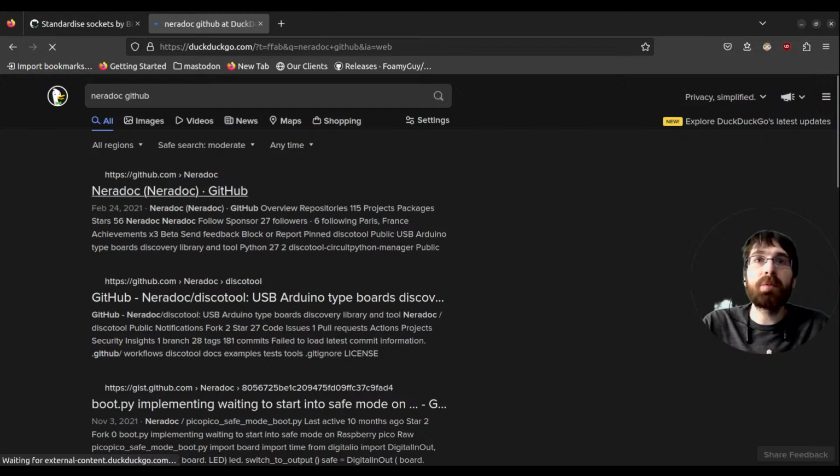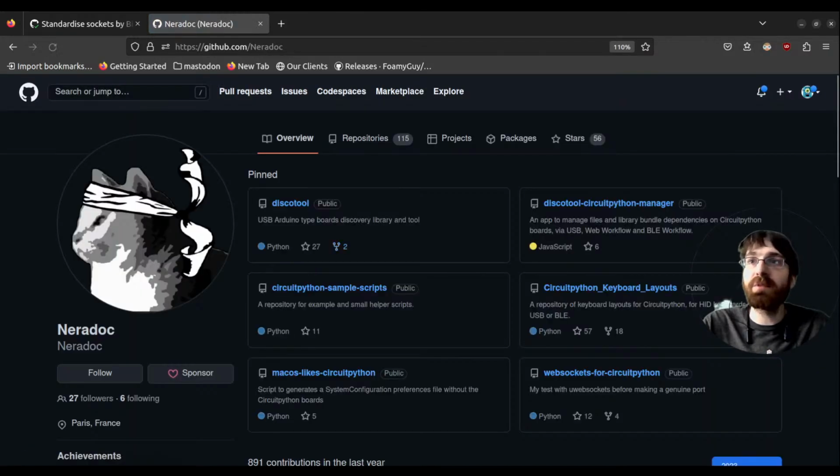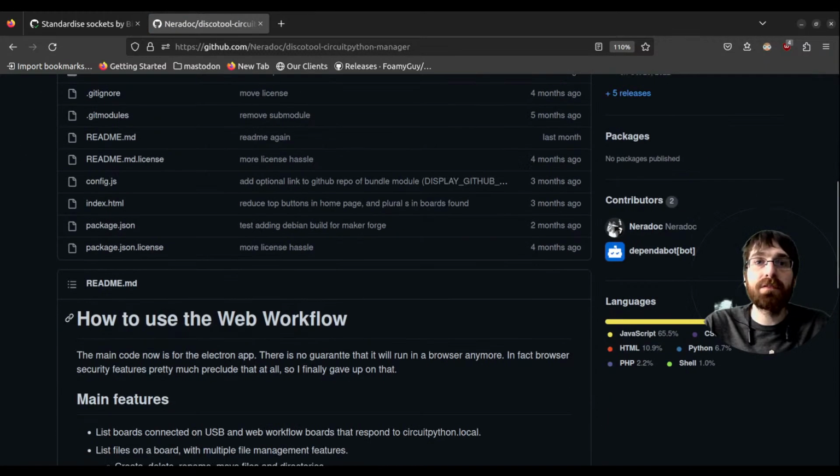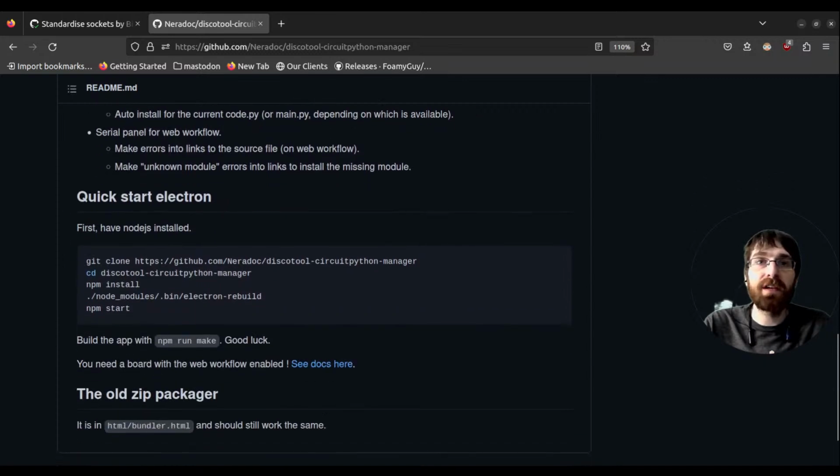Discotool. So I tried this at one point, it didn't work, and I think it was just because I had old Node.js that I got from apt, but I can now use this. I did actually already install it. At some point I'll uninstall it and do it again, that way we can have a video of it. I might make a video that just shows some of the features of it, just so there's something out there talking about this. I think it's a pretty neat tool for sure. So I'd be happy to show people what it is and point people towards it.